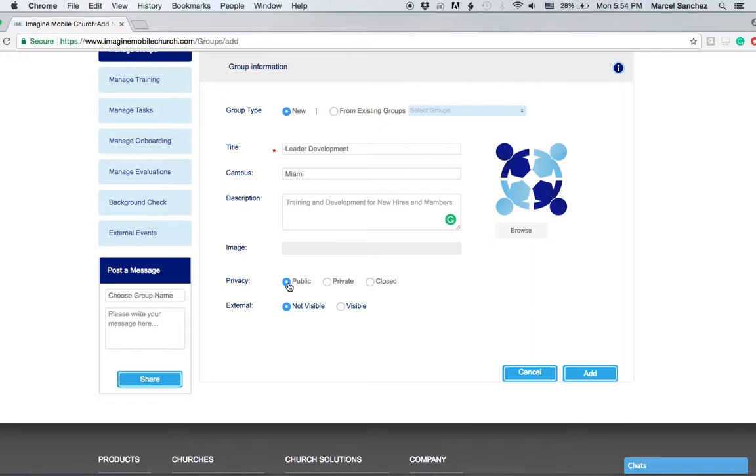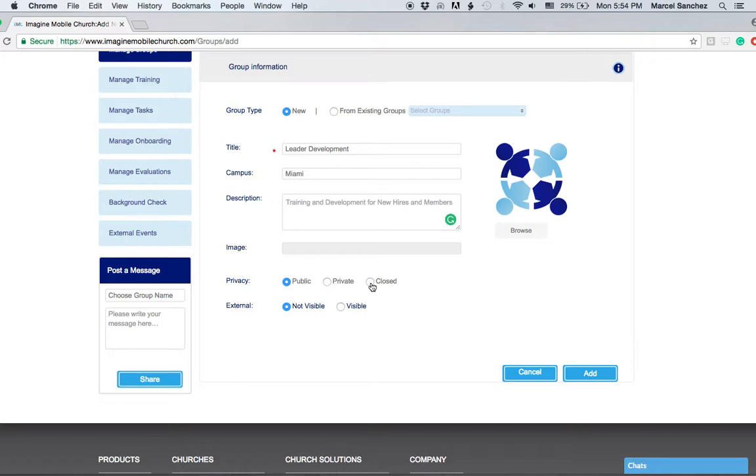They would be able to see the contact information of those in this group. If the group is marked private, then what this means is only those who are members of the group can see information related to the people within the group. If you mark the group as closed, then only the person creating the group will be able to see the information of those within the group.